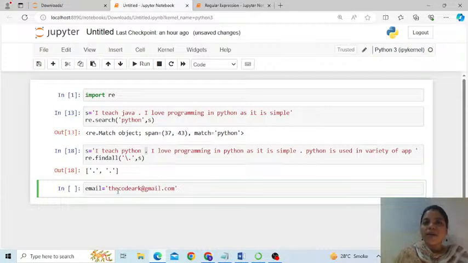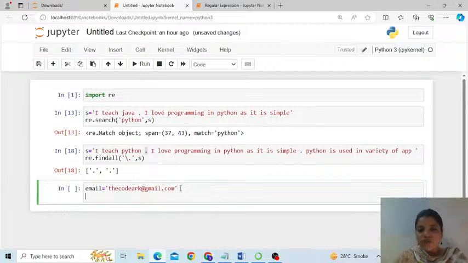I want to verify whether this email ID contains a domain name or not. We understand the domain name, correct? The com is the domain name here, and the domain name is separated from the username part of the string by nothing but a dot. At least one dot after the @, correct? So I just want to check.